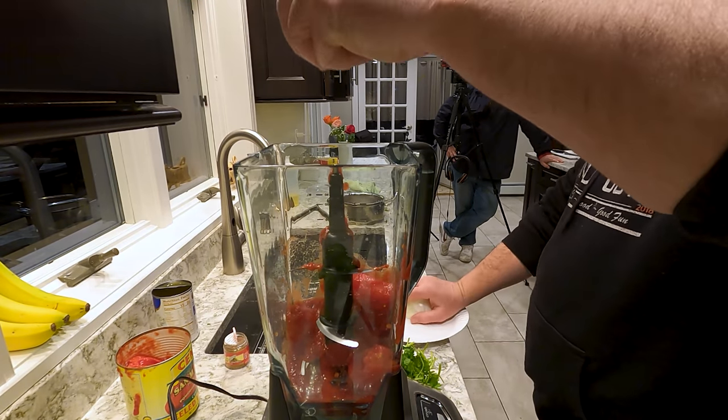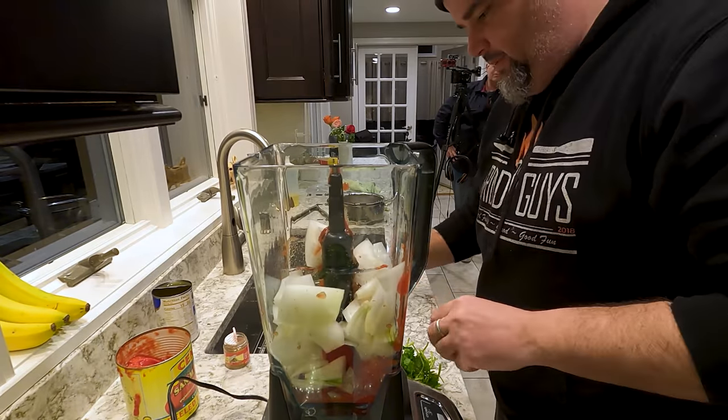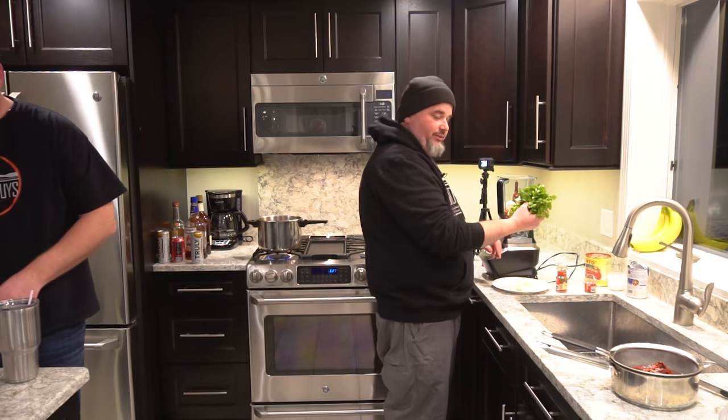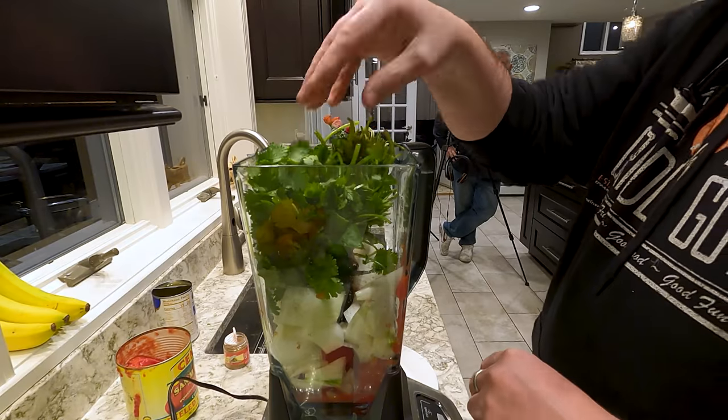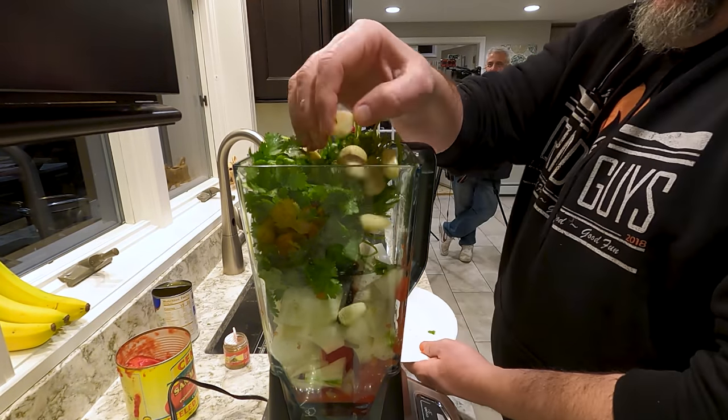Doing a whole onion, chopped roughly. That's one white onion? One large white onion. We're doing the rest of the cilantro, which is about 3/4 of a bunch. And it damn well better be washed, Jeff. We got a lot of garlic. That's 10 cloves, I think. 10 cloves. Equivalent of a whole head.